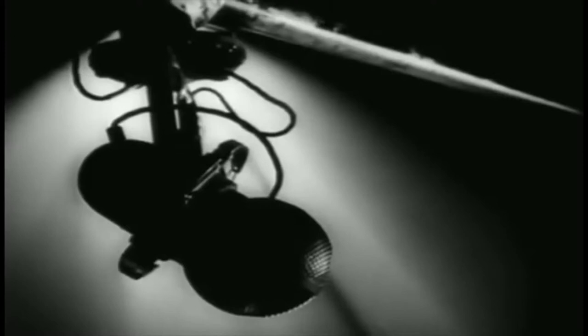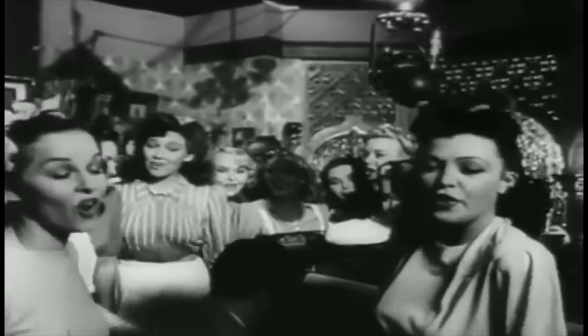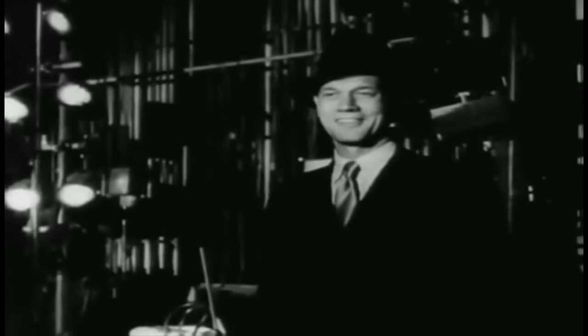Speaking of attractions, all the chorus girls are certainly an attraction. But frankly, ladies and gentlemen, we're just showing you the chorus girls for purposes of ballyhoo. It's a pretty nice ballyhoo. But here's some of our real Mercury people — this is the first time you've seen most of them on the screen. Give Joe a little light. Joseph Cotton, ladies and gentlemen. I think you're going to see a lot of him.